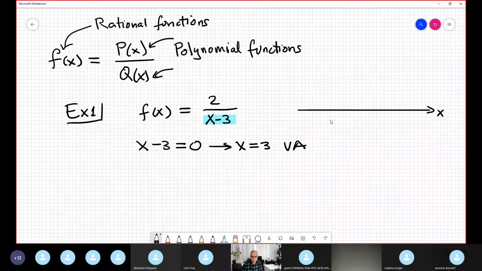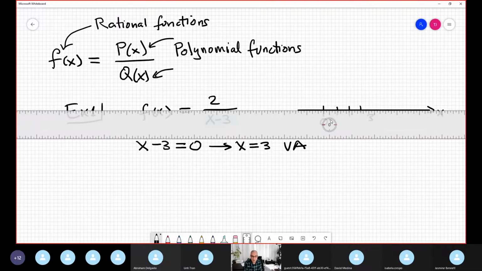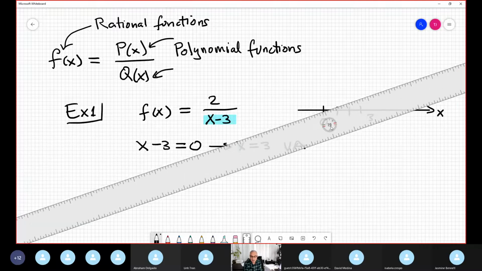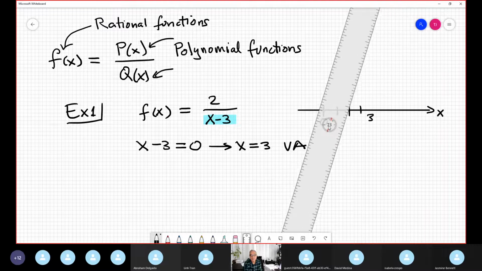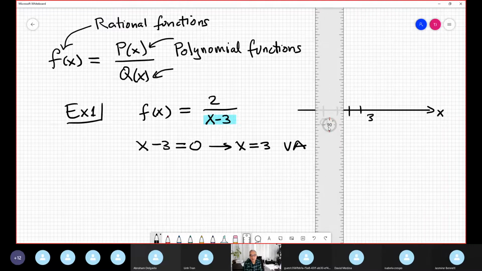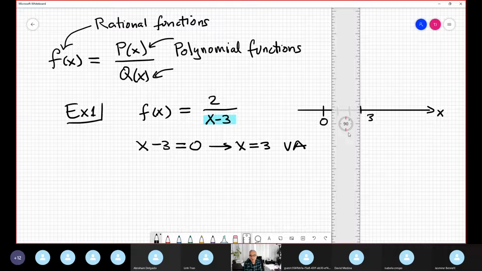This is the x-axis. Entonces, en 3. Suppose that this is 0, no? 0, 1, 2, and 3. We have the famous vertical asymptote. Remember, the vertical asymptote we always represent at 90 degrees, a vertical line. It represents an auxiliary construction to help me to understand. It always is a dotted line.